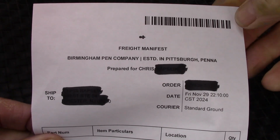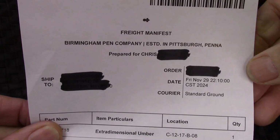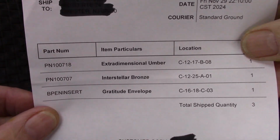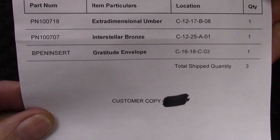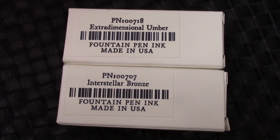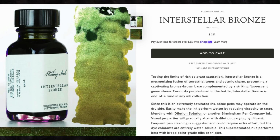Well, I find it interesting that the shipping documentation says Freight Manifest. And of course, there's the 2 inks that I got. I can't wait to see what they look like. How could I not get these inks with those amazing names that they have put on them?